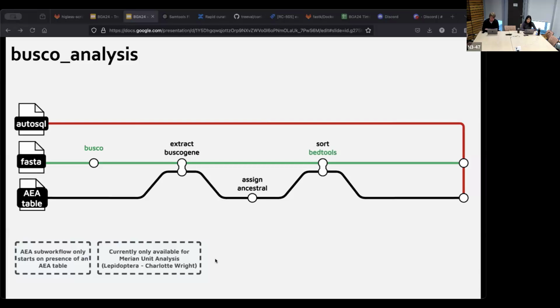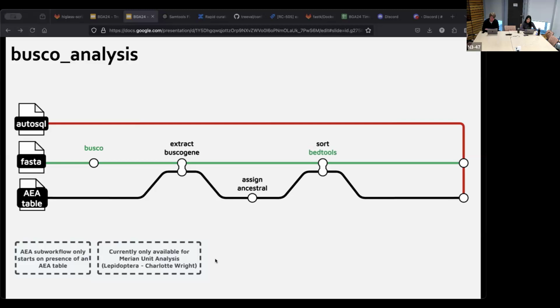And the first step, of course, is to run Pascal on the genome of interest. And the second important thing in this workflow is that you should have an ancestral unit table. This is a key input for the workflow. And we have one, as I said, for the lepidopteran ancestral units. And it is created based on research into the chromosome structure and evolution in butterflies and moths.